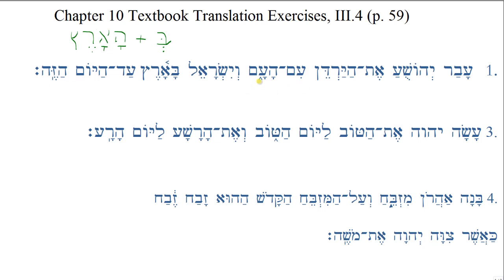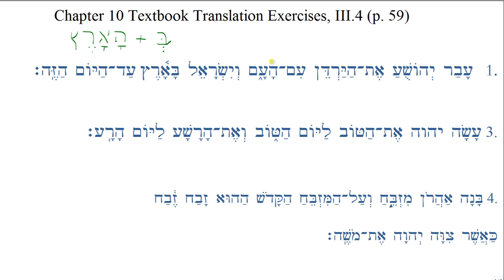Okay, first let's take a look at this symbol here. It's called an atnach, and it is like a caret sign underneath a word. And this is our main verse divider. Depending on the verse itself, it's the equivalent of a period, a semicolon, or a comma. It's called a disjunctive accent, and it's one of several disjunctive accents. It happens to be the strongest of the disjunctive accents, other than the sof pasuk, which we're already familiar with at the end of a verse. That's the actual verse ending divider. But in the middle of a verse, the strongest disjunctive accent we have is the atnach.